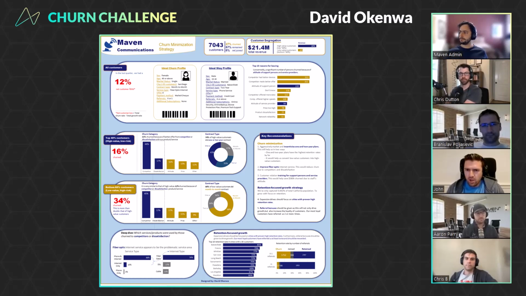I like the way that color was used here. It calls out the company having a poor attitude for 2 of these reasons, which I think should be an immediate focus area. The use of color here really made that insight pop. And then on the recommendation side, I like the 2-pronged approach. We've got looking to minimize churn, and then also being very specific about growth initiatives in markets where they're doing well. So leaning into those places where retention was really good, using referral bonuses there. So I thought that was great. Solid analysis all around on this dashboard.